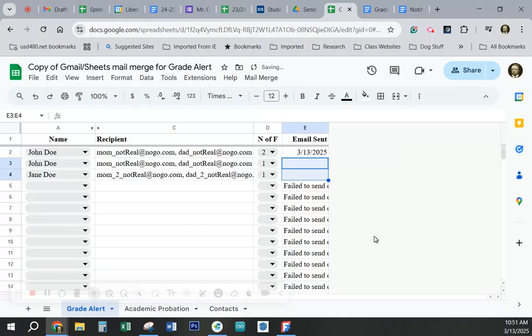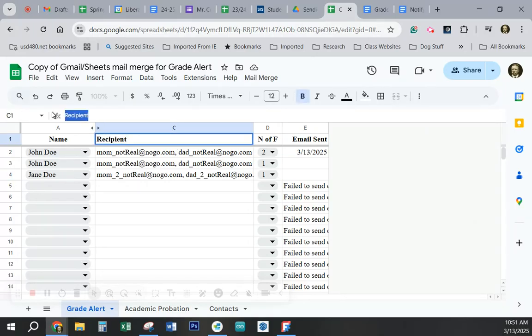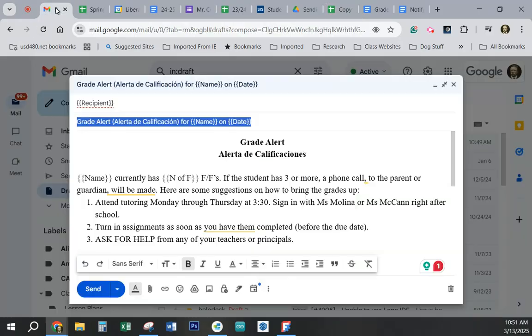Yes, I am. Okay, so those are now empty because basically what it's looking for is something here and nothing here. And that tells it to send using the rest of the information. Okay, that's why that needs to be done. So I've done that. This is the next week. Again, I'm just going to come up here. I'm going to copy the word recipient, Control C, and I'll come over here to my drafts.